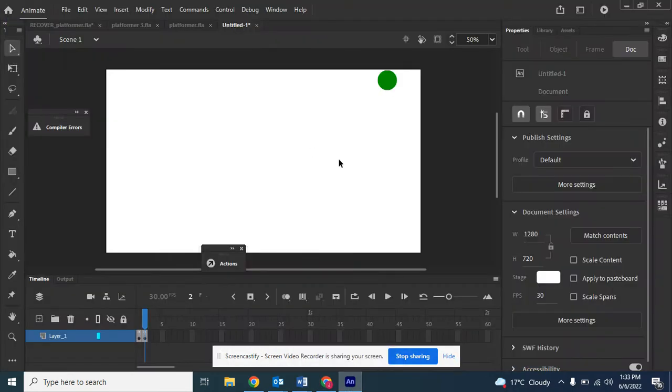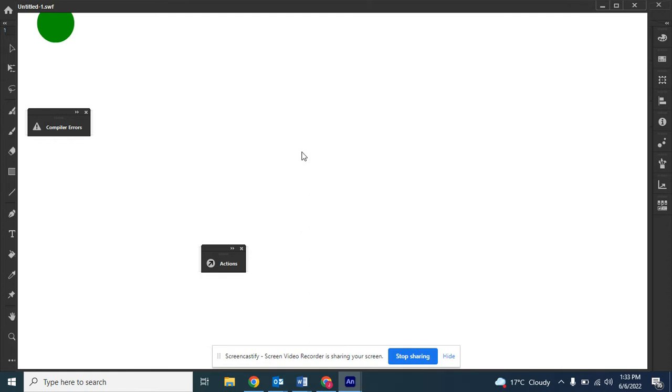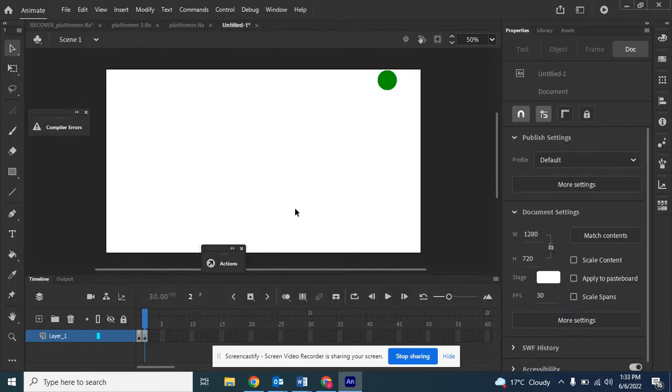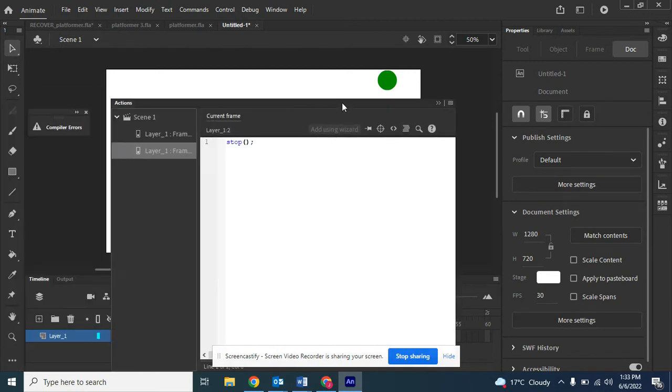Okay, so last we left off, we had a functioning game that stopped on level 2. And once I collect my key, I set my key to go off screen, I touch my door, I make it to the exit. Fantastic, everything works. All right. Now, there's a few things we need to do to make sure everything works correctly.